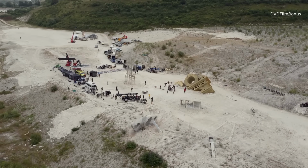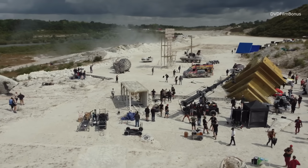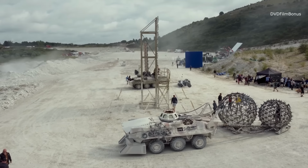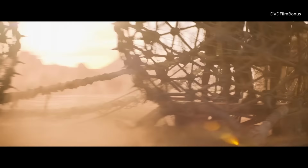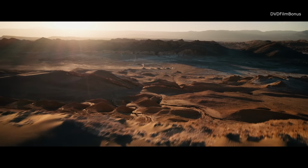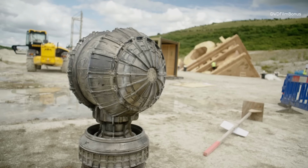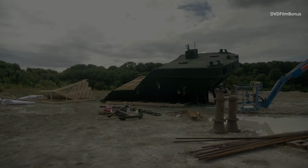Welcome to the void. The normal way to do a sequence in a barren wasteland filled with Easter eggs would be to build a small set and do it on a soundstage. But from the outset, we wanted Deadpool to feel grounded so that when you're watching the movie, you feel that texture of reality. The way the wind is hitting our actors, the way the sun is in and out, the way the clouds are shifting. We populated the set with space debris and other debris from the Marvel Universe.